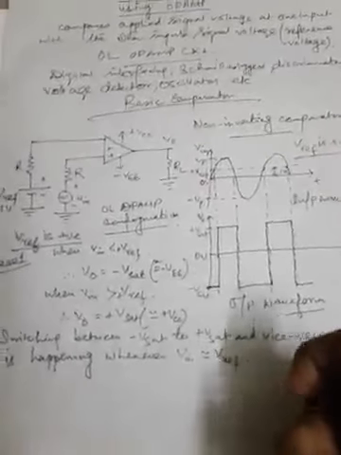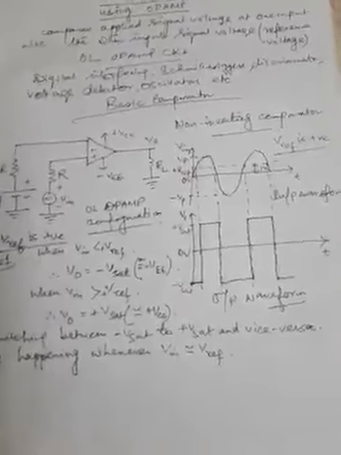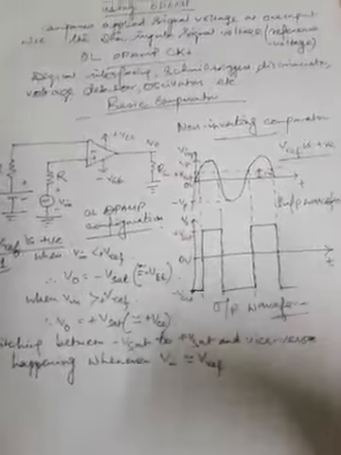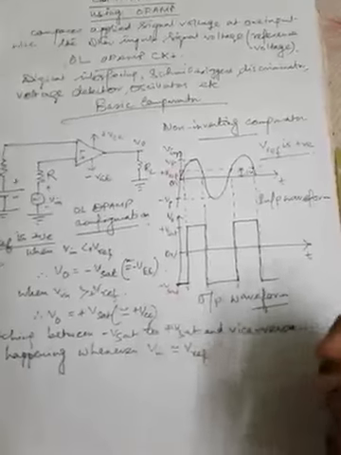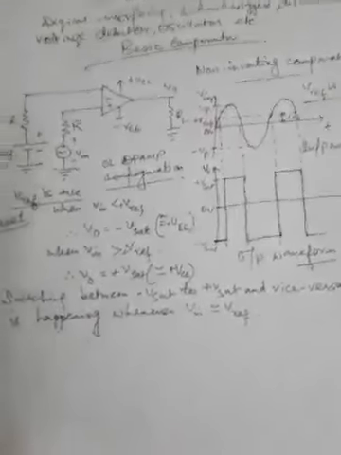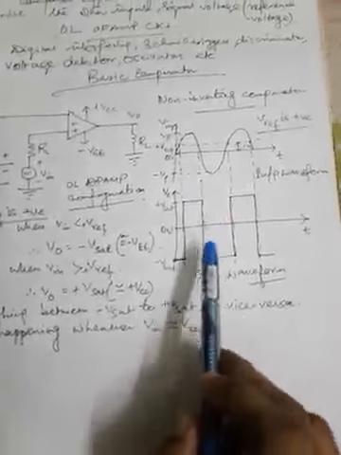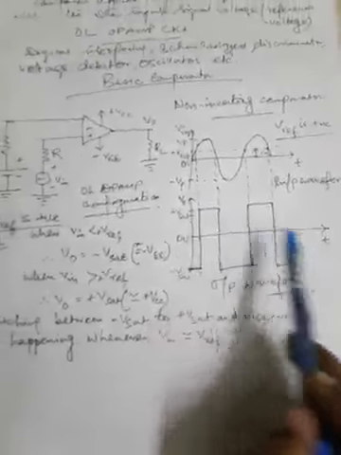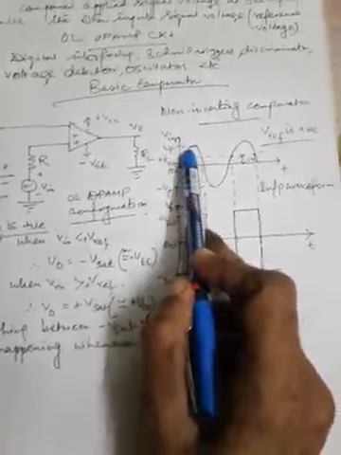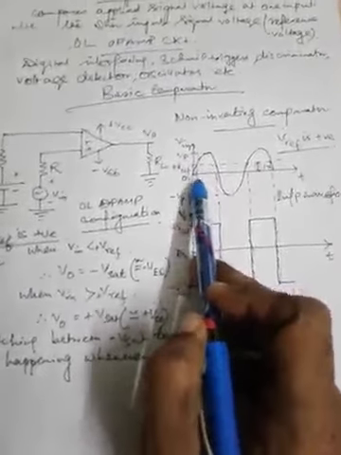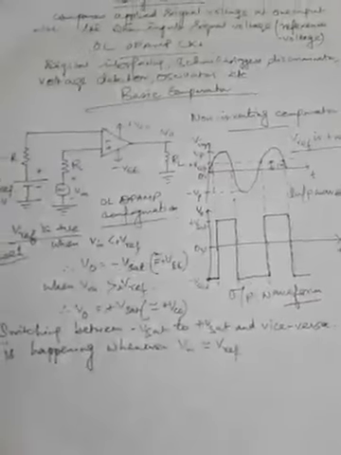The comparator is sometimes also called a voltage level detector, because for a desired value of reference voltage Vref, the voltage level of the input V in can be detected. Why is it called a voltage level detector? Because by merely seeing the output waveform we can immediately predict, at any point of time t, whether V in is greater than V reference or less than V reference. So we can detect the actual voltage level being applied at the input.